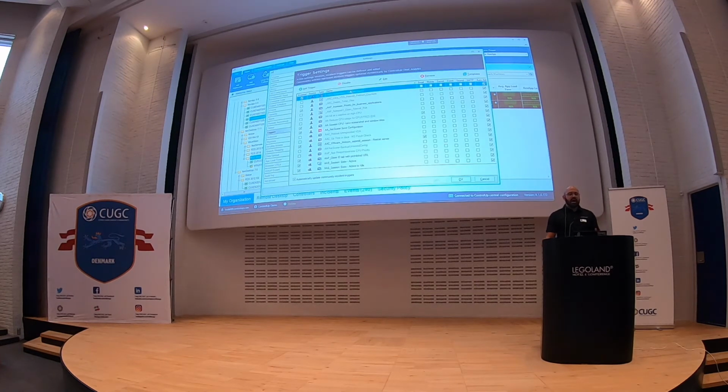So just to give you an idea, triggers are basically our mechanism for alerting. So if something happens, do we send an email? Do we do something? And with triggers, we can be very granular. We can look at every single metric within ControlUp and create a trigger based on that. So for example, if the user logs on and the CPU is high and the memory is high for a specific application, we can go ahead and throttle that specific application.